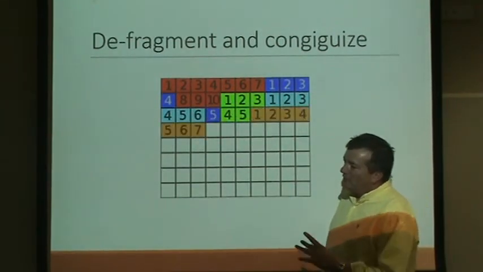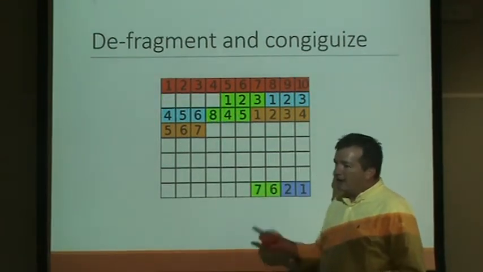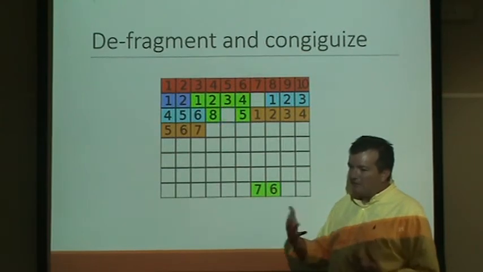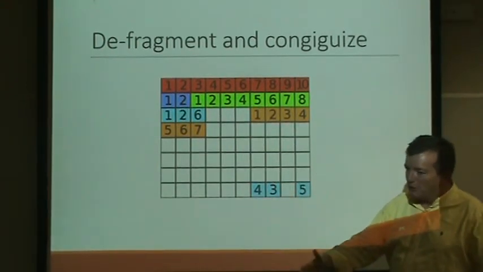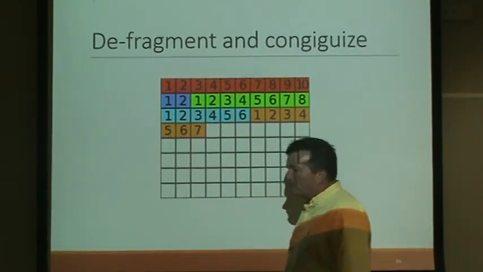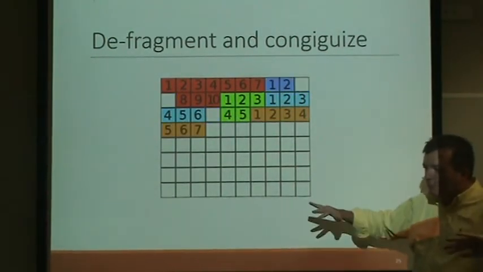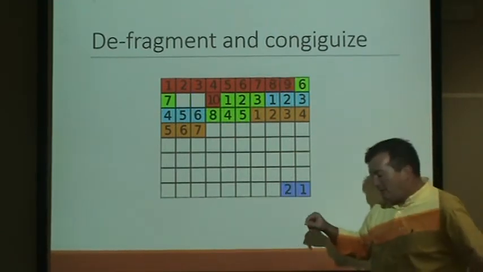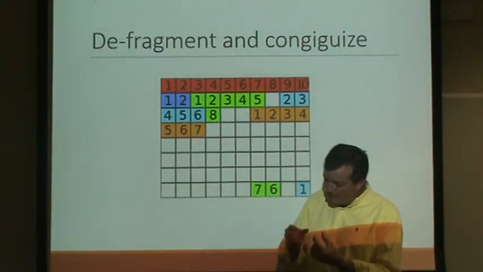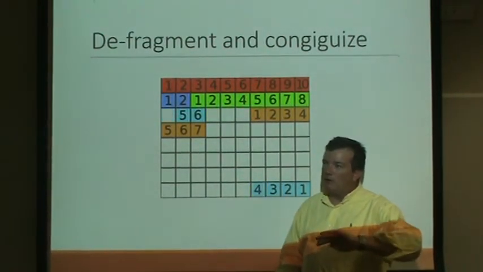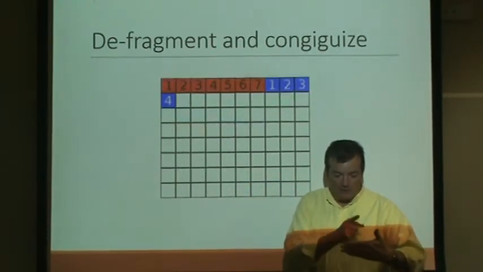The advantage to linked and indexed is we can just take the disk as is and scatter the file around. The downside is that if we go to bring the file in, it takes longer. So if there happened to be some downtime, 3 a.m., your computer's been running and no one's touching it, the operating system might decide this is a good time to take files that are scattered all over the disk and put all the blocks together. Even if it was an indexed file, it would still be good to put all the blocks contiguously in order. Because when you bring an indexed file into memory, you get the indexes, so now you have all the indexes, and you say, okay, let me get the first piece.